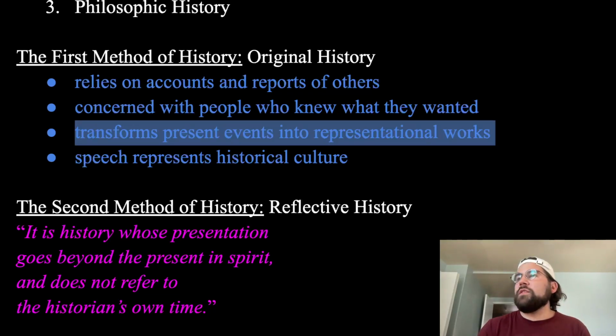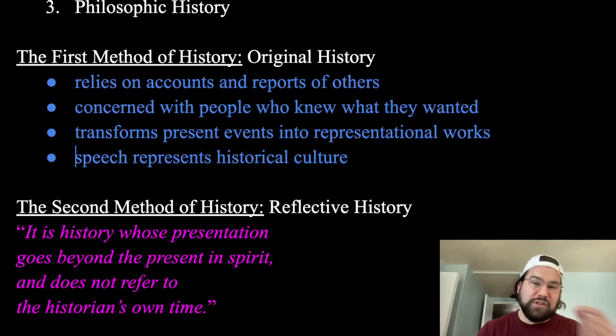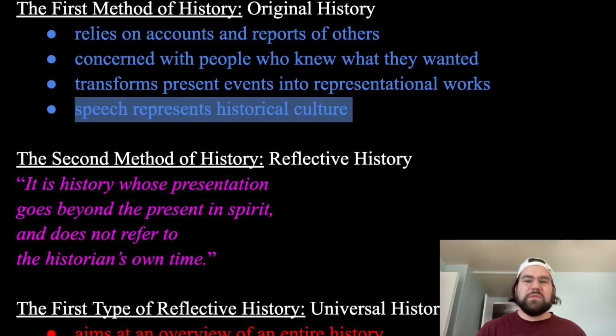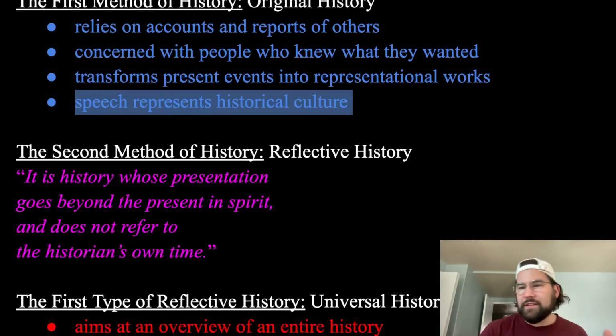So we're getting more of a sense of abstract meaning from original history, right? If you read back and look at things from the American Revolution, the French Revolution, which Hegel was very impacted by, you can find some sort of representational meaning from these works. And when you're actually reading original history, you're going to find that the speech itself represents the culture of that time in history that you're looking at, right? So for Hegel, original history is what most of us would think of as reading something that is historical, right? Some kind of historical document from a certain time in a certain mode of speech. Hopefully that one's not too crazy. It doesn't seem too crazy for Hegel.